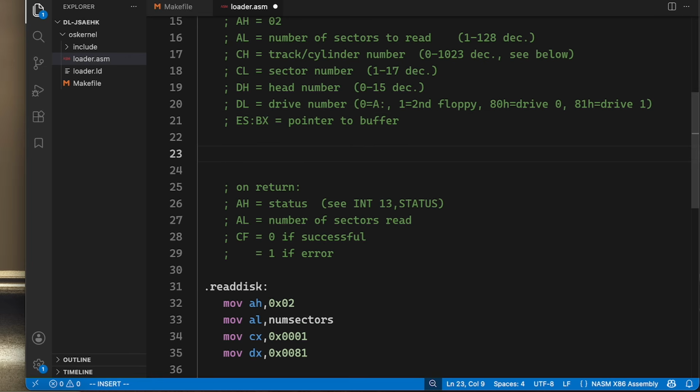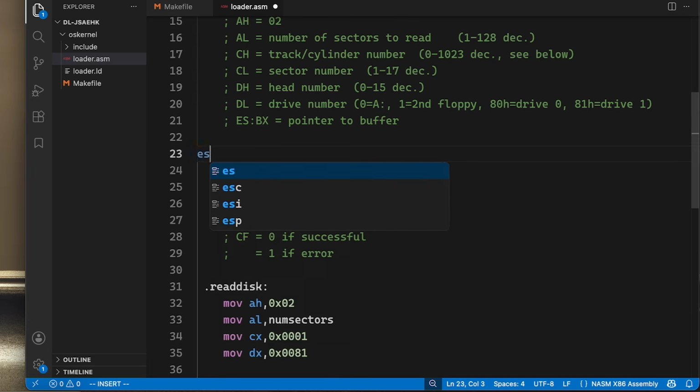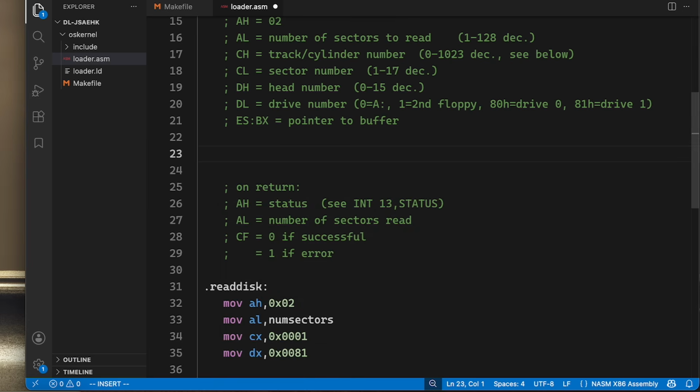Since we're in real mode, it always boots up in 16-bit real mode, which means that in order to reference a memory address, we use a combination of two 16-bit values. So one of the segment registers like ES and SS, those we used in the beginning, and then an offset of BX.